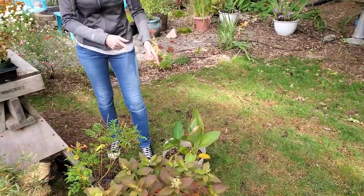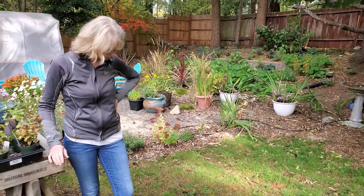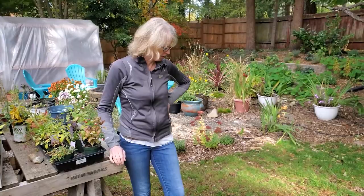Yep. So we'll probably let those die down to the ground, collect the bulbs and keep them inside over the winter, and then we can replant them. Is that what you're thinking? Yeah, either that or just keep them in the pot. Or just keep them in the pot. Yep. And then we'll just overwinter them in the greenhouse. I want to try that actually. Or heel them in.